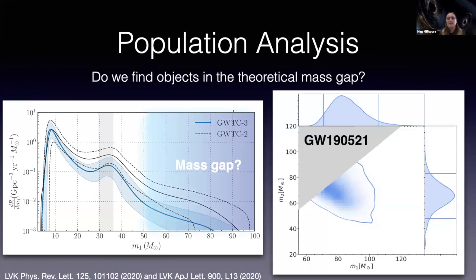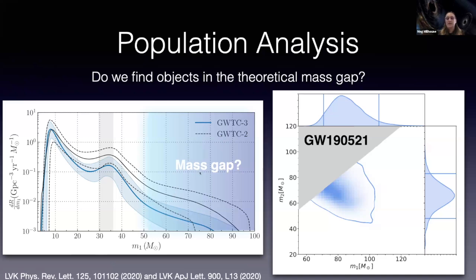So looking first at this high mass region, there exists this theoretical mass gap somewhere above 50 solar masses. Where that mass gap starts is still unknown and definitely an interesting question that people are trying to answer. And stellar evolution models predict that very massive stars won't form black holes. Instead, they'll blow apart and lose all their matter, so they can't collapse into something very compact. So we don't expect to see black holes formed from stellar collapse in this region. And indeed, our population doesn't support many black holes out here.